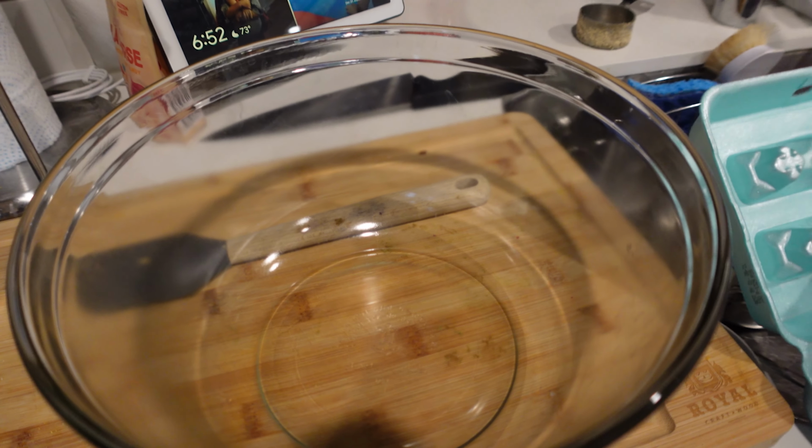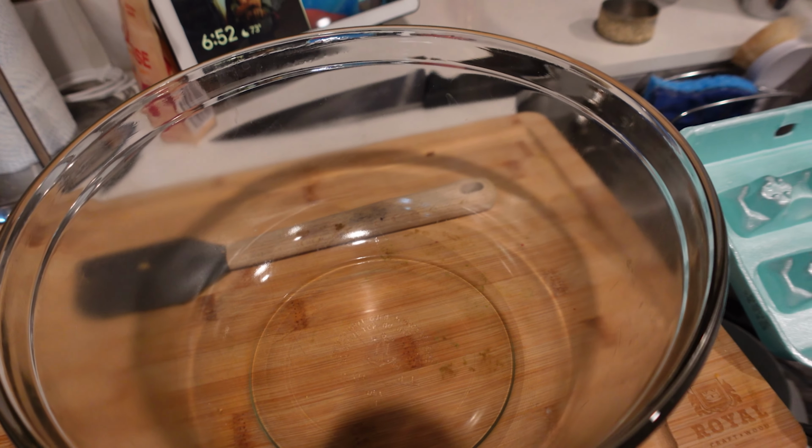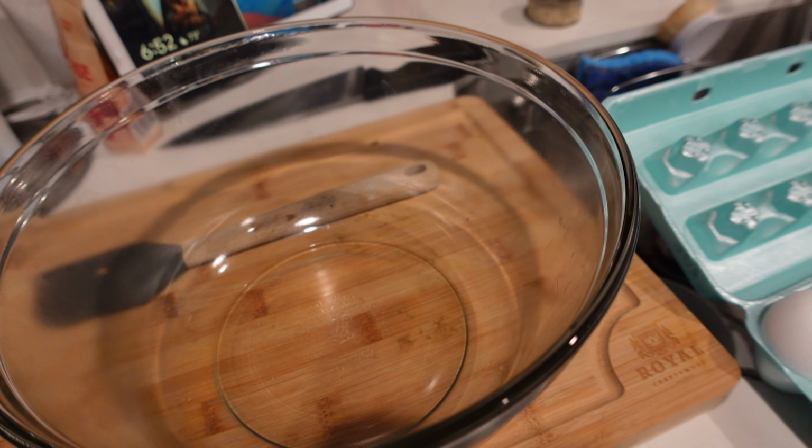We're going to add 10 eggs. The regular recipe calls for 5. We're going to do 10 since we're doubling, and then we're going to beat it for about a minute before adding all of the other ingredients. Let's crack some eggs.